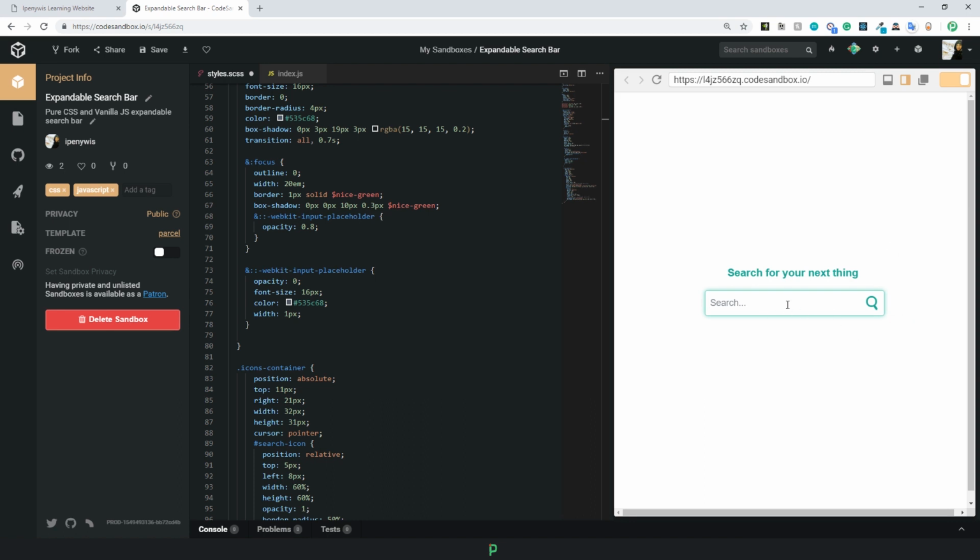This search bar can be easily used on your website. For example, if you want to put up a pop-up that allows the user to include this search box and quickly search throughout your website or your platform or anything like this. So yeah, it's very awesome. Clearly in here, you click that, you get this. If you just blur this out, it goes back into its place with the text hiding and so on and so forth. So it's pretty much what I'm gonna create, and you can type in here.